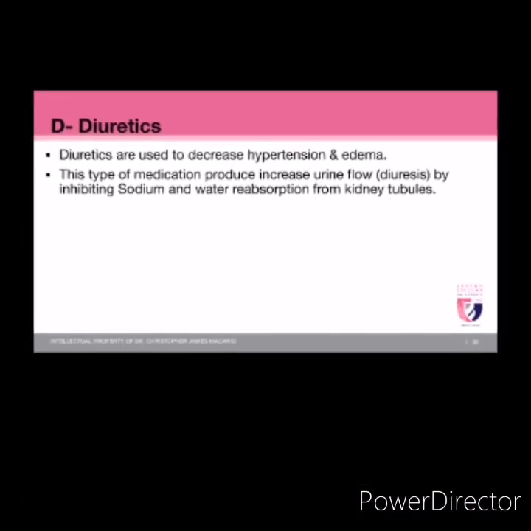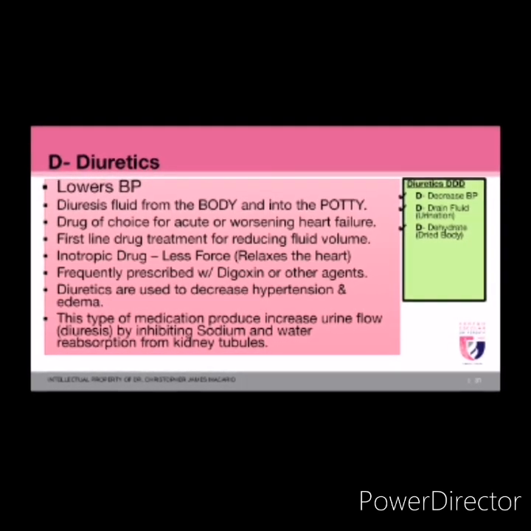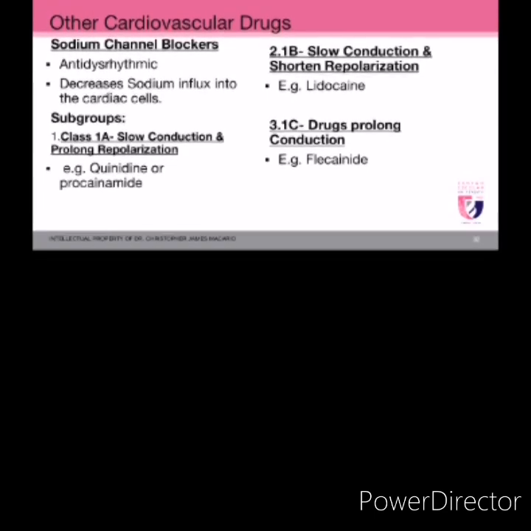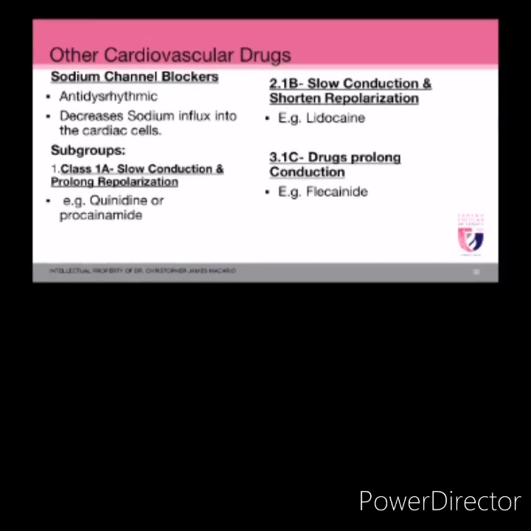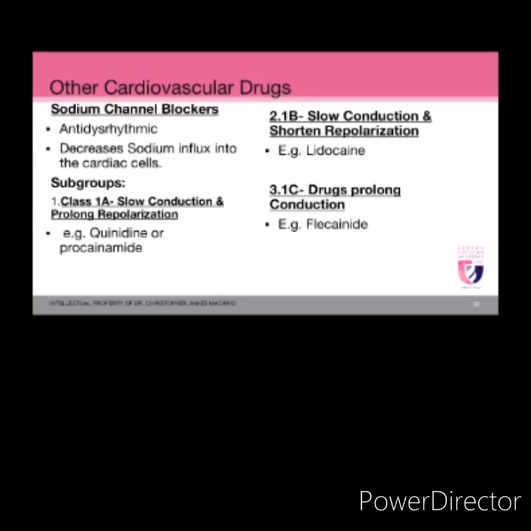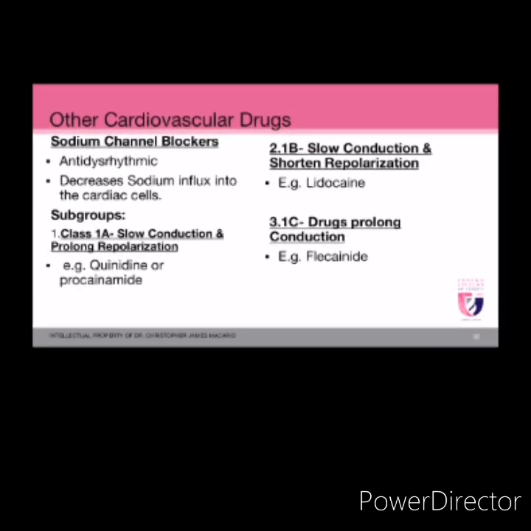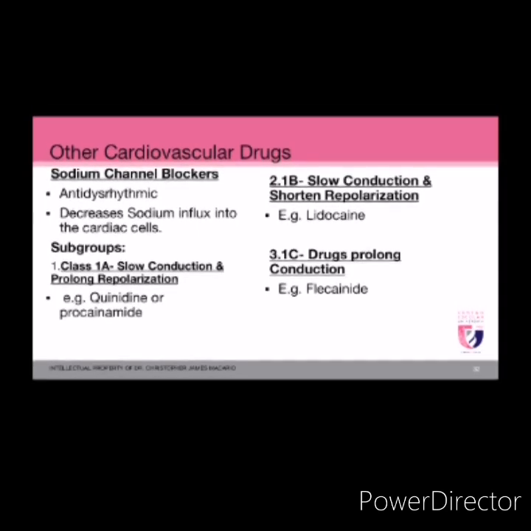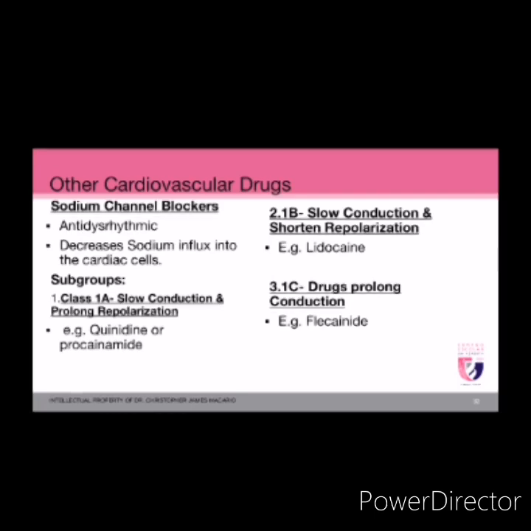So diuretics is the other D. Hindi ko na i-discuss yan because we have already discussed that. Other cardiovascular drugs include your sodium channel blockers. They are antidysrhythmic and decrease sodium influx into the cardiac cells. You have your subgroups as class 1A or slow conduction and prolonged repolarization like your quinidine and your procainamide.